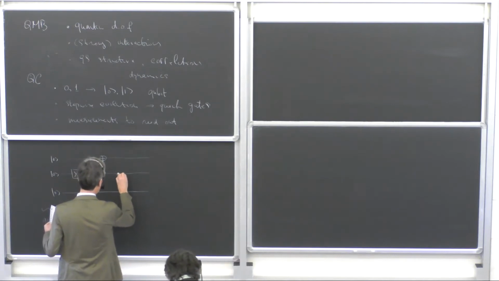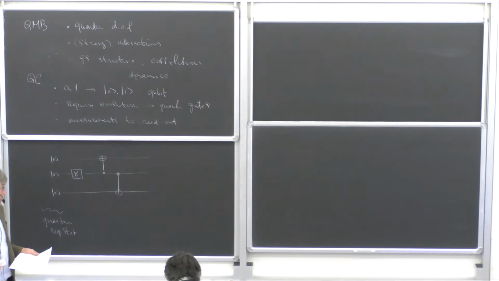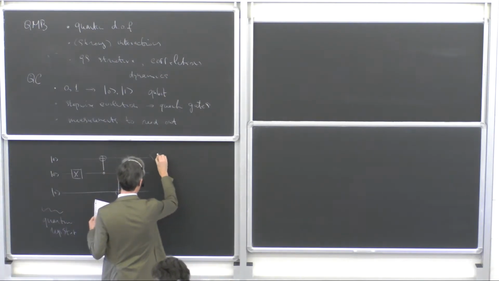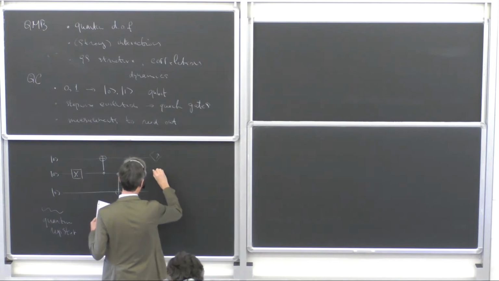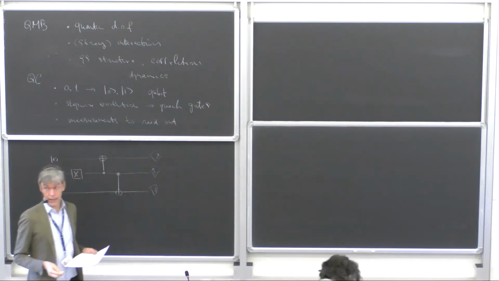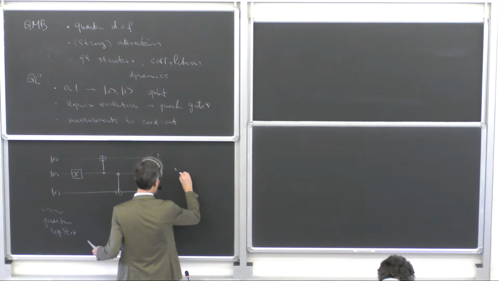At some point, I'm happy with my computation. I stop it, and I do a measurement. So I measure what is the state of qubit number 1. So I have some kind of measurement device here on all my qubits. And out comes a bit string, a classical bit string. For example, it could be that the output is 001.